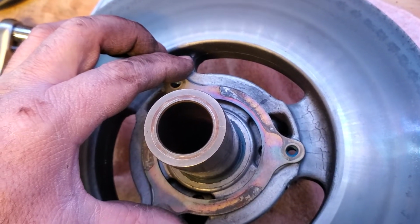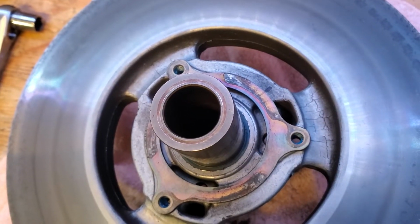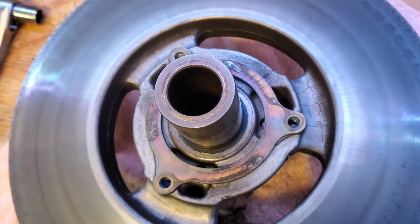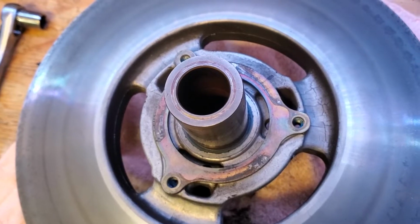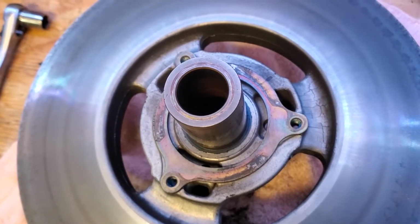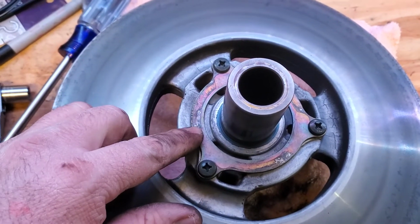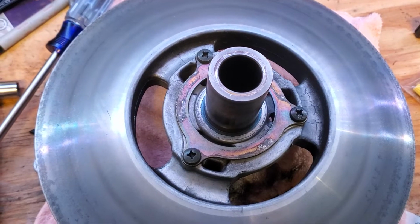So we can go ahead and tighten this all back down, and then we're going to start wearing again in that same spot. The other thing you could also do if you had to is get new screws that might be a little bit longer. But I think the issue is more so the wear on this plate. The screws don't seem to have much wear. So there we go, all back together. Then we can start wearing the new spot. Again, get another hopefully 7,000 miles out of this clutch.